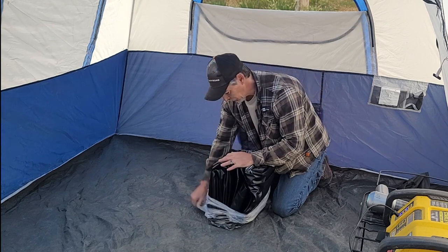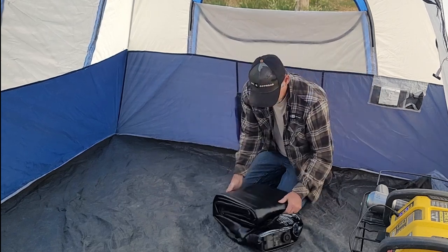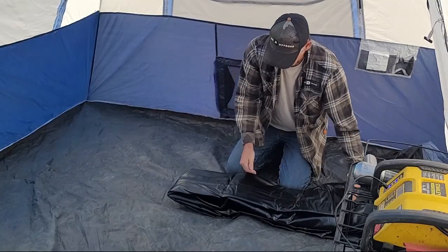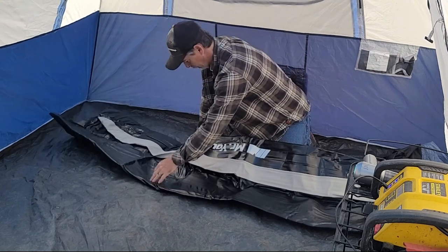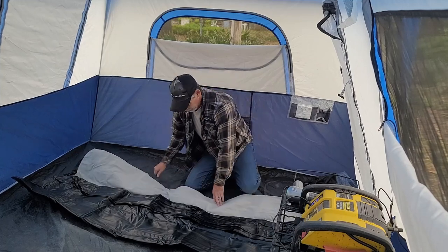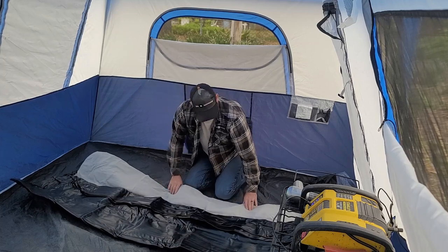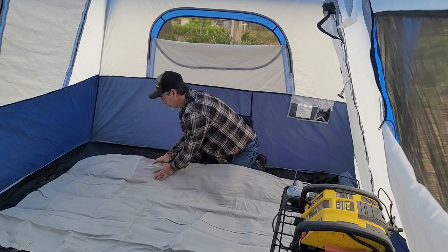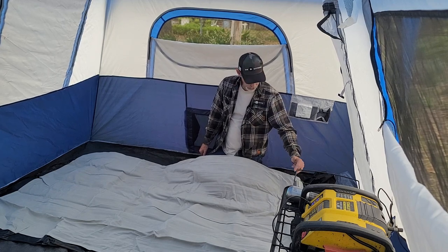This does have a built-in air pump. Not sure which direction I want to go yet. Has a heavy plastic vinyl on the back side, smooth, and then on the top you can see it has the soft touch material. I'm gonna flip it around this way so y'all can see the air pump.